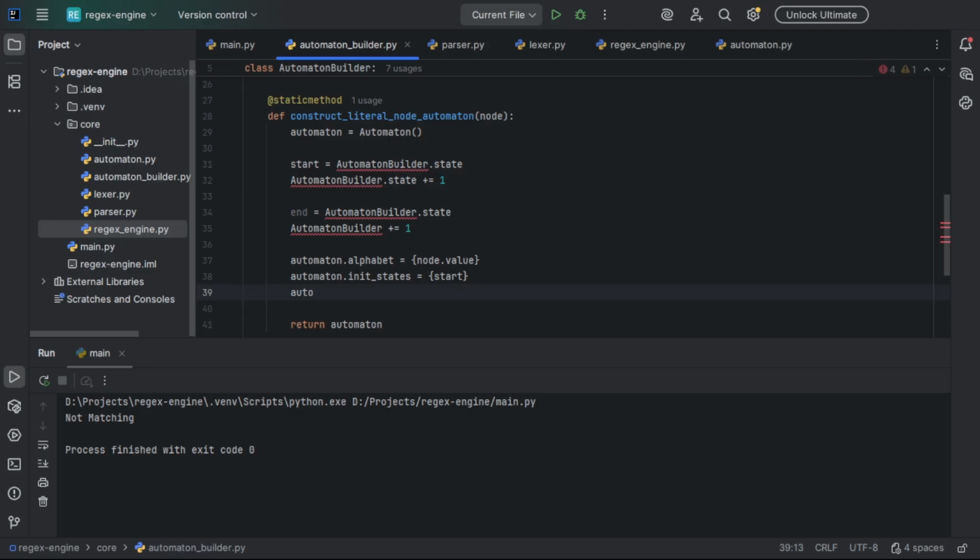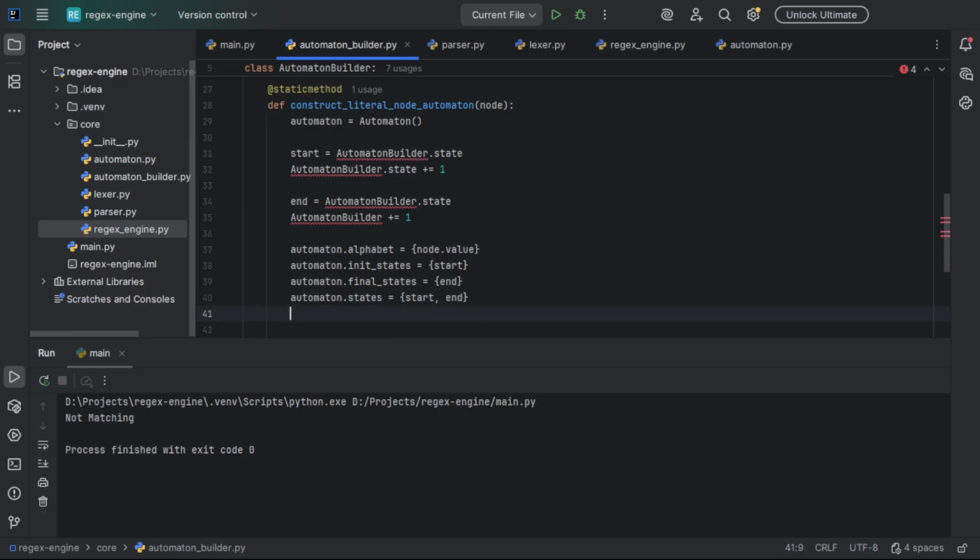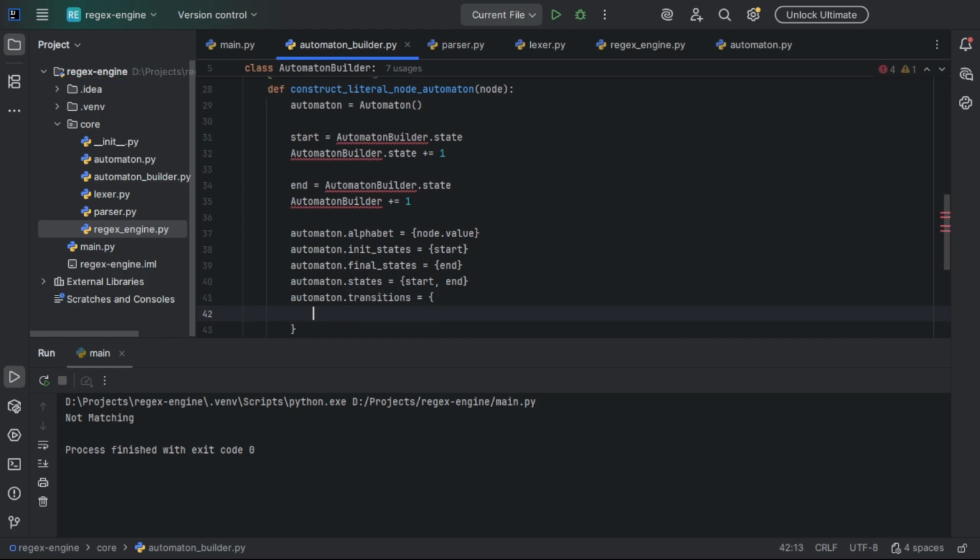For automaton final states, you guessed it, it's end, and all state, it's the combination of initial and final state, start, end, and for transition, it will be start, node value and the end.